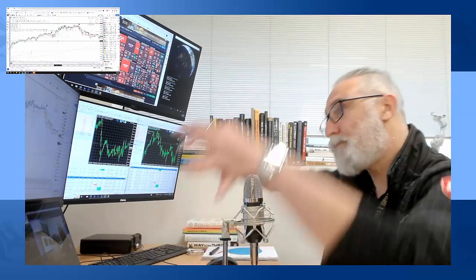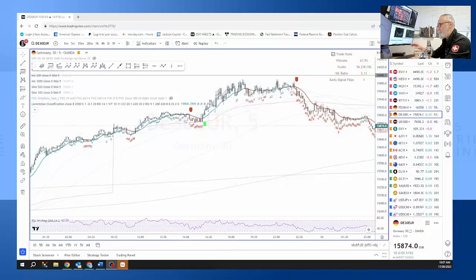Now, I have been testing it. I've been playing with this for about 6 or 7 months now. It's not perfect on all time frames, on all instruments. I found it to be pretty good on DAX though. But if you go and put it on ES or YM, it's kind of bad. So it's not perfect, especially if you get price action that moves up and down quite a bit. I'll show you what that looks like in a second.